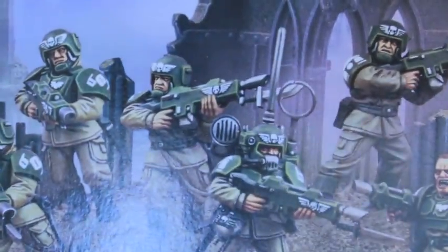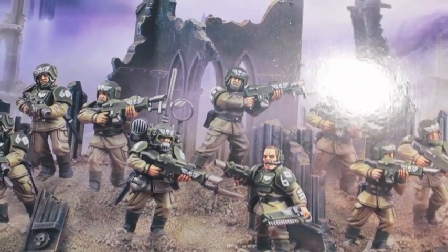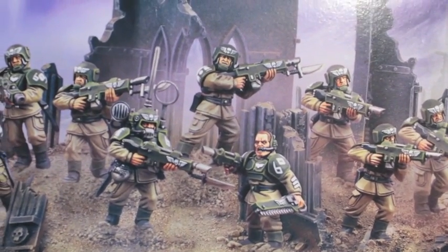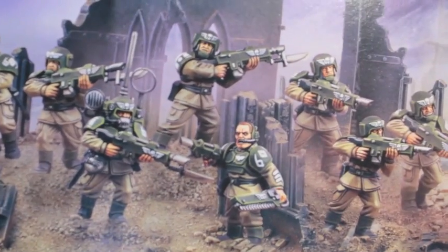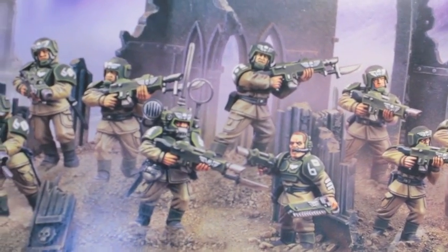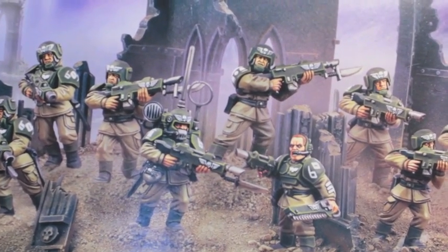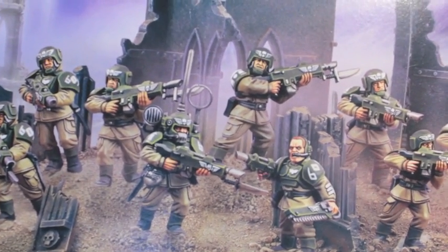Today we're going to be unboxing these guys, Cadian Shock Troopers. They're the de facto go-to army for anyone playing Imperial Guard. Even if you're not playing Imperial Guard and you've seen these guys either running away from something, blown apart, or littered on Wall of Martyr scenery pieces, their corpses and skeletons in their body armor, these poor men, because for some reason Games Workshop doesn't want to do female Imperial Guard models, are very recognizable.